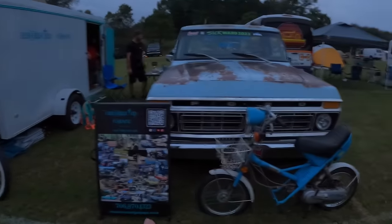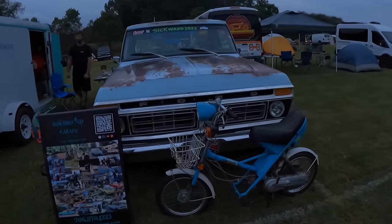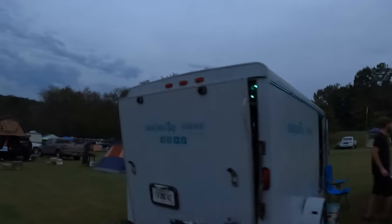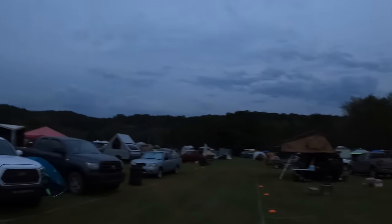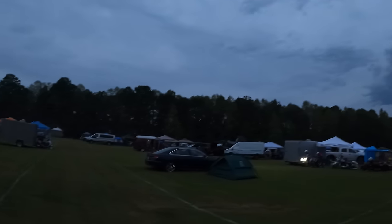Got our sign. And then our new to us project is the Honda Express. Daniel got that running and riding around. Of course, we bought the truck to tow with. Sneak peek from this side. I love it. Makes me happy. Yeah, this is home. There's a bunch of other people that are doing the same thing as well.